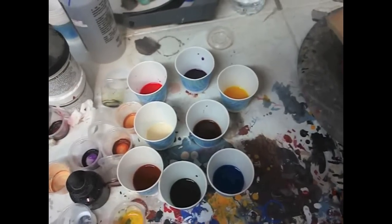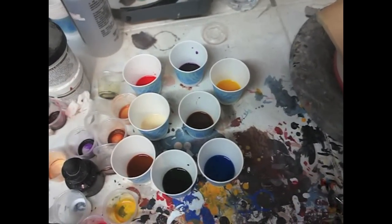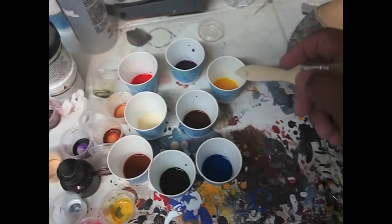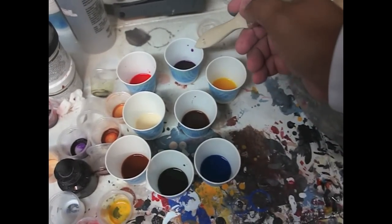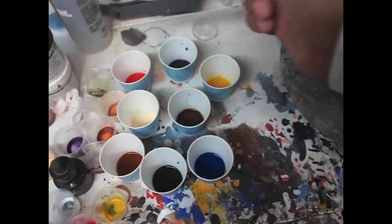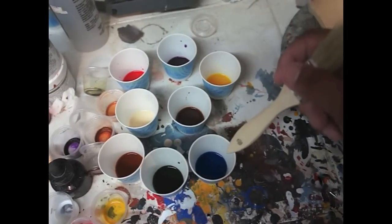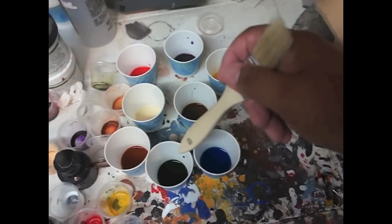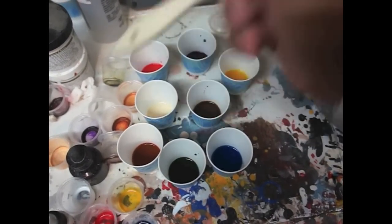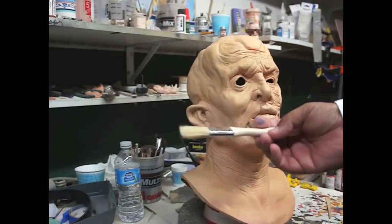Okay, like in my past videos, here are the colors I'm going to use to give the skin tone. Estos son los colores como en mis otros videos. Los colores que voy a usar para la piel. Yellow, amarillo, purple, morado, rojo, red, white, blanco, café oscuro, dark brown, blue, azul, verde, green, café claro, and light brown. And we're going to use the cheapo brush.